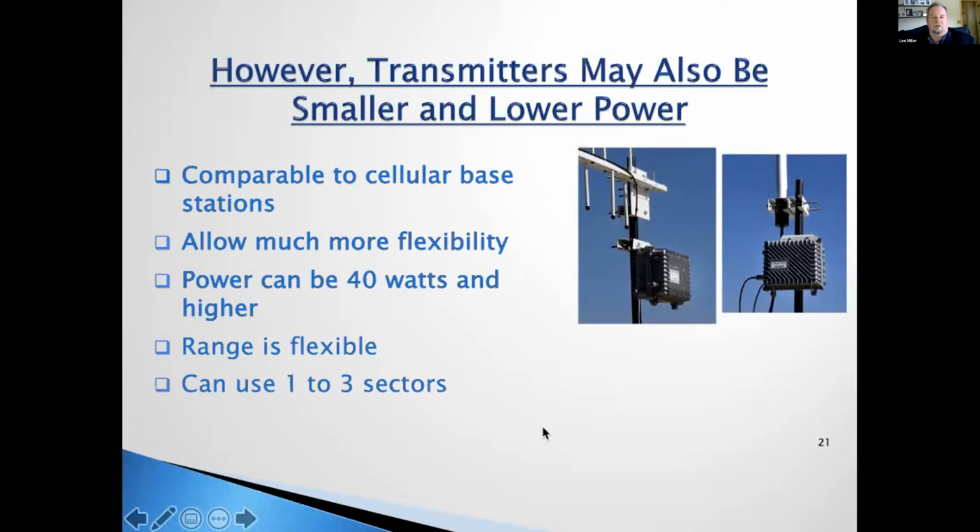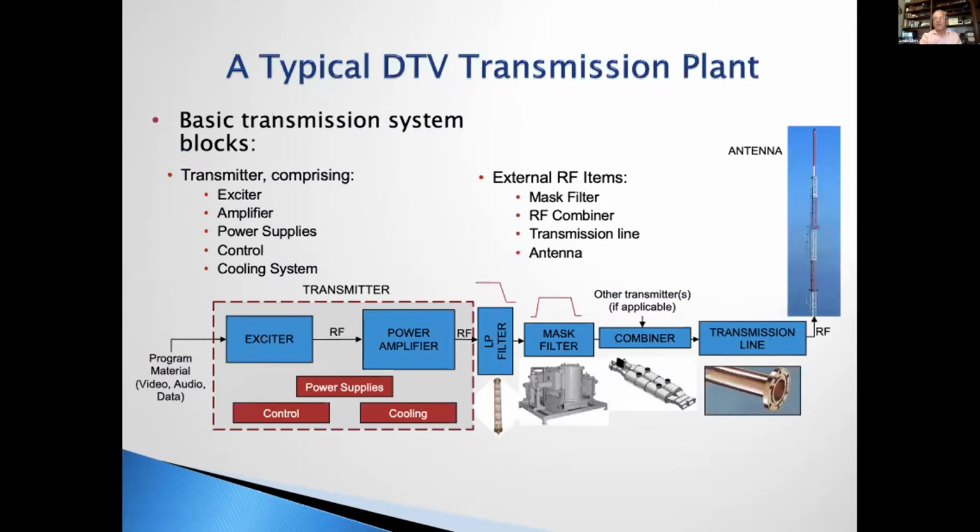However, transmitters may also be smaller and lower power. Actually, I'm going back because I was in the middle of saying something. What I was saying is that this is a typical DTV transmission. You see this, correct? Yes, typical DTV transmission. So we don't need to talk about this. Everybody on this webinar is an expert in this.